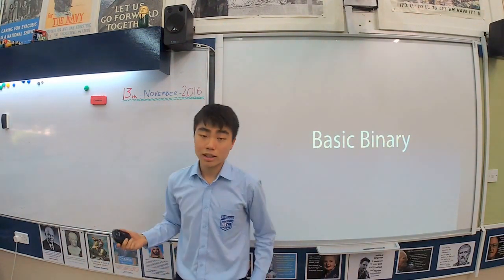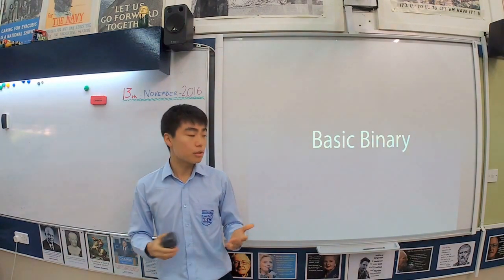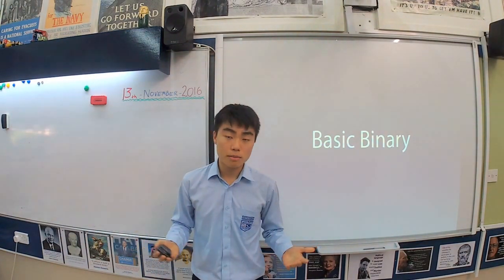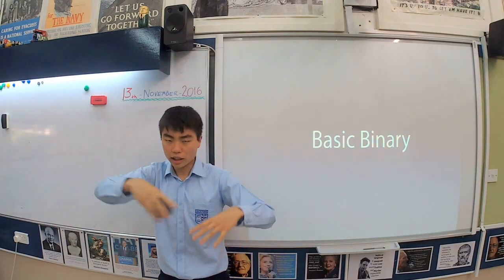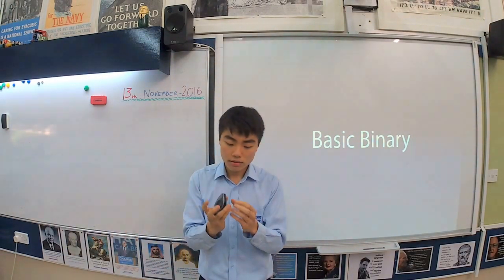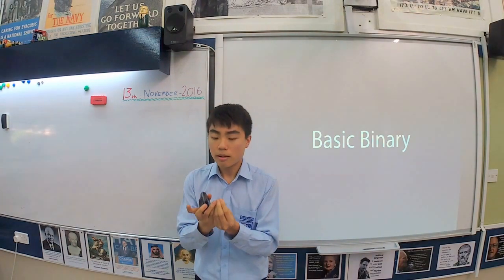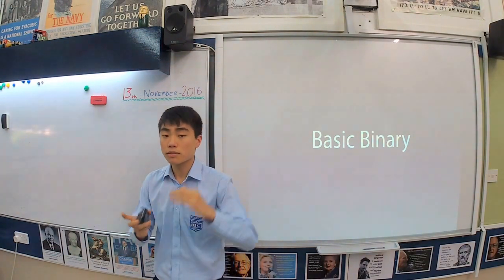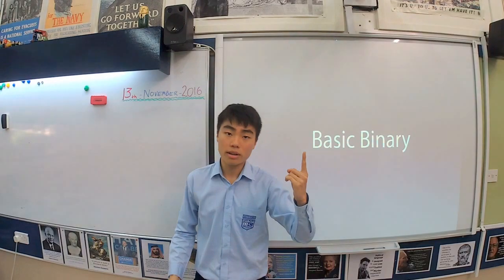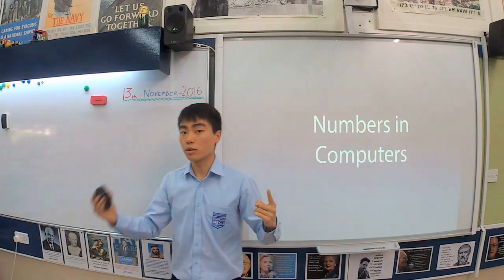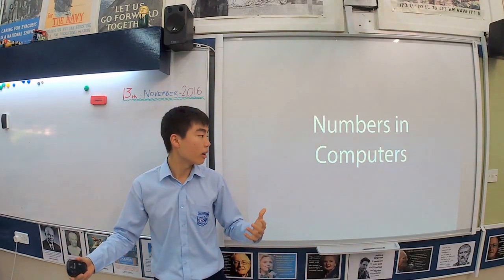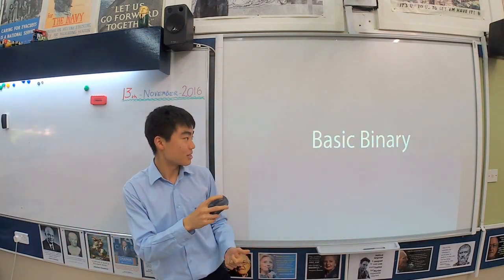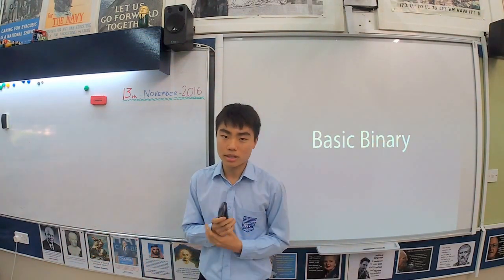First of all, we've talked about this before, but why do we even use binary in a computer? Well, it's fairly simple, because fundamentally a computer is just electricity. It's a circuit with electrons flowing through it, and there's billions of these tiny things called transistors. If a transistor receives a high voltage, we say it's a 1. If it receives a low voltage, we say it's a 0. So charged or not charged. That's why we have these two states in our binary, and that's why we use the binary system.